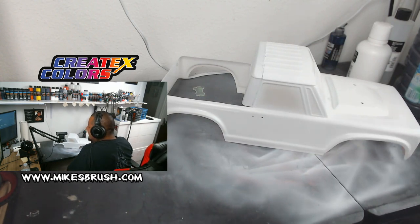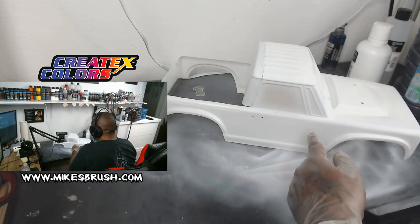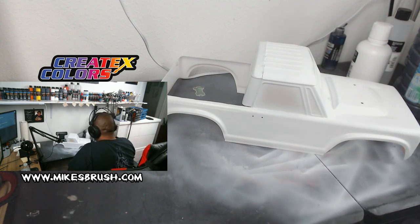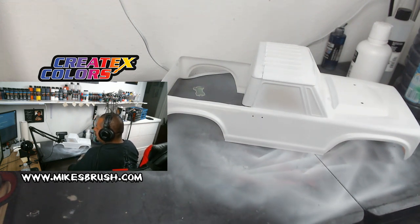The guy's not worried it will chip or crack bouncing off of stuff while driving it? Well, this is a crawler body, so crawlers don't go very fast. And from what I understand, they kind of get treated like real life trucks. So they don't smash them and stuff like that. Yeah.